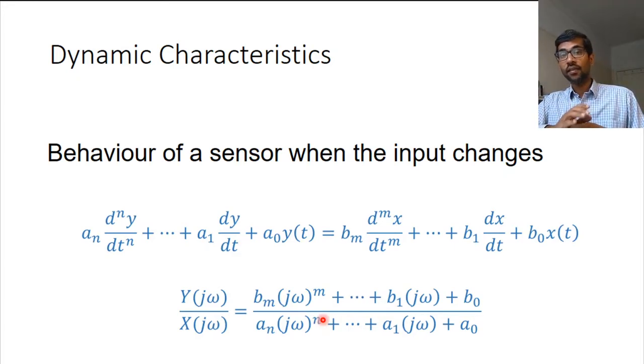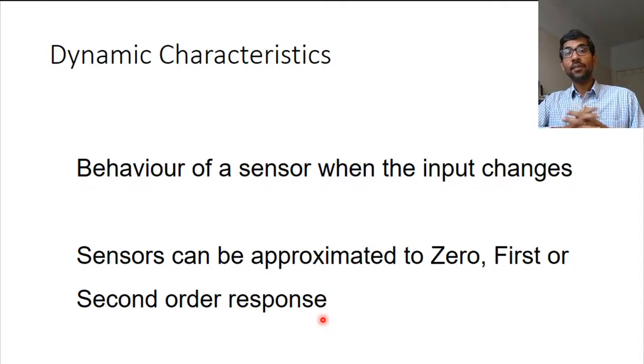Now, what that does is it gives us a way of analyzing sensors that is simple and intuitive. More complicated sensors can be broken down into parts that are either zero order or first order or second order, right? So sensors can be approximated as a zero order or a first order or a second order sensor, and we analyze them as such. And in the next few videos, what we are going to do is take a look at the response of our sensor if a sensor is one of these types.